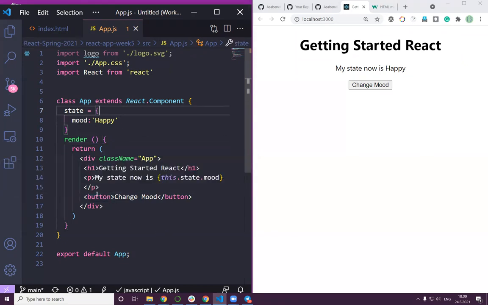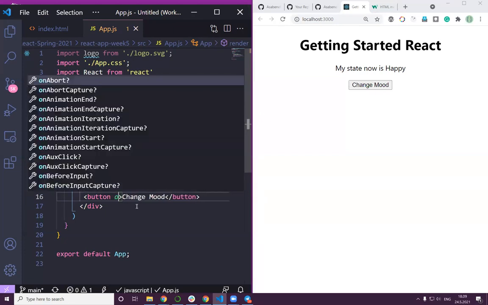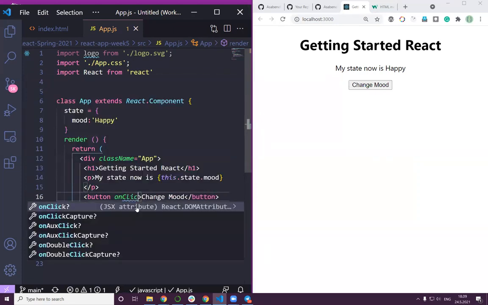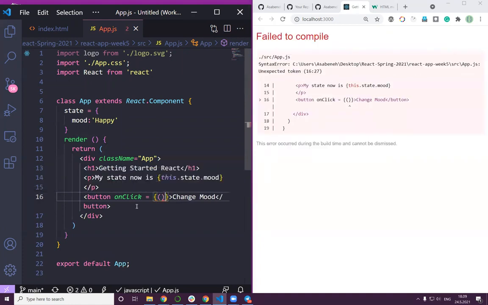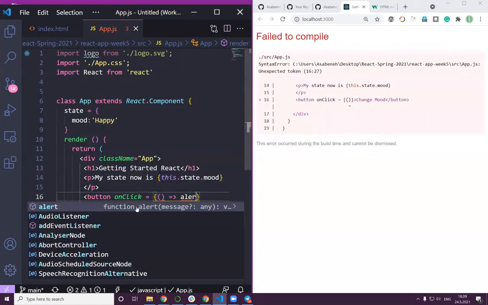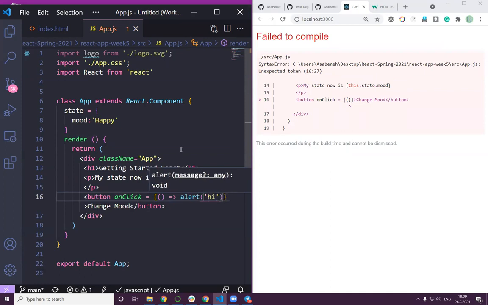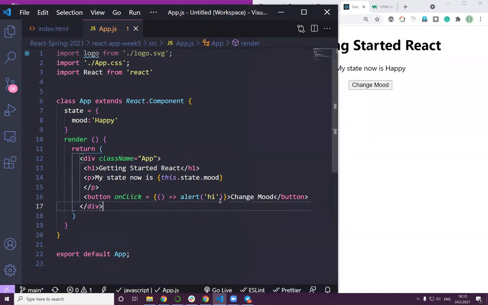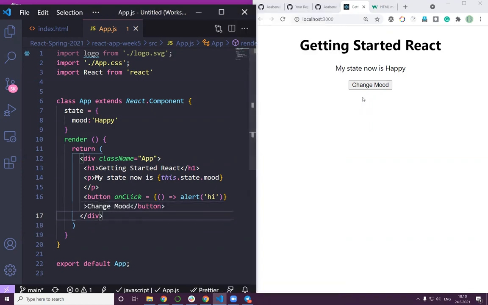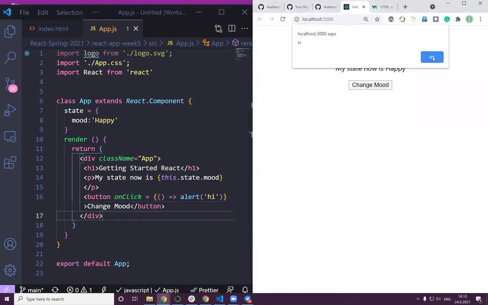So how do we, we learned that an event would be a click, for instance. Now let's just write an anonymous function that alerts, okay? Hi. As you can see, I just wrote a very simple function here. It says hi whenever it is clicked, hi, yeah?